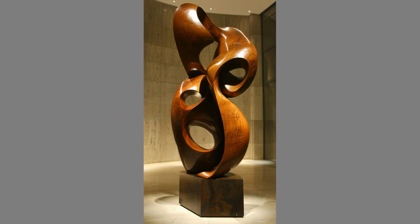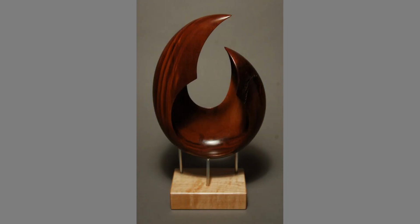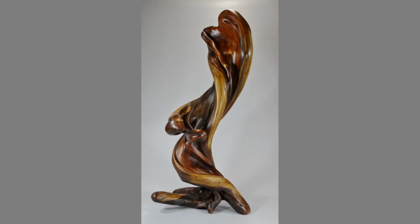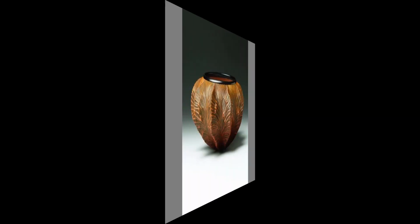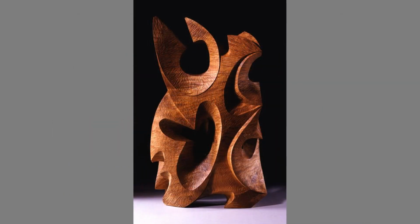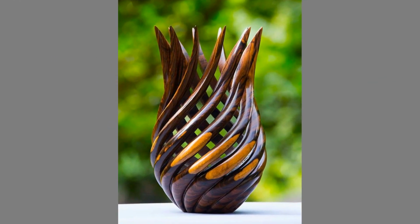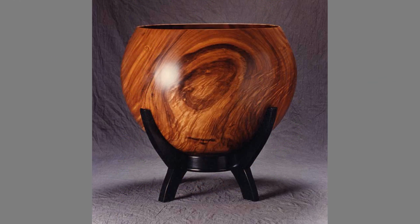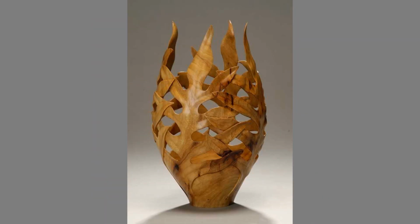Whether placed on a table, mounted on a wall, or standing tall in a public space, these sculptures become part of our environment, shifting with the light, responding to touch, and continuing to breathe life into our daily lives. So, if you're seeking art that goes beyond the ordinary, that moves past the predictable, and that offers endless layers of meaning and beauty, consider welcoming an abstract wooden sculpture into your space. It's an investment not only in design but in experience, a bridge between human creativity and the enduring spirit of the natural world.